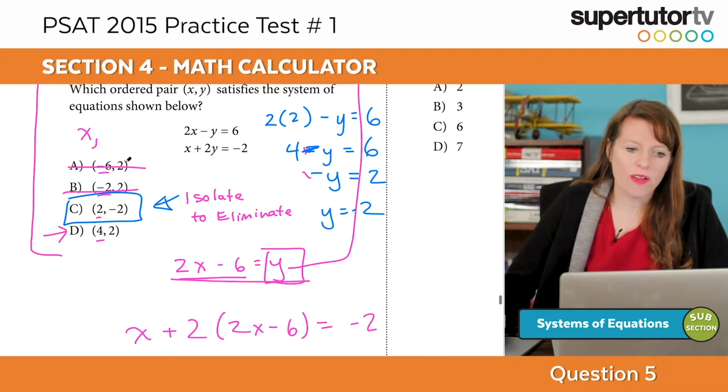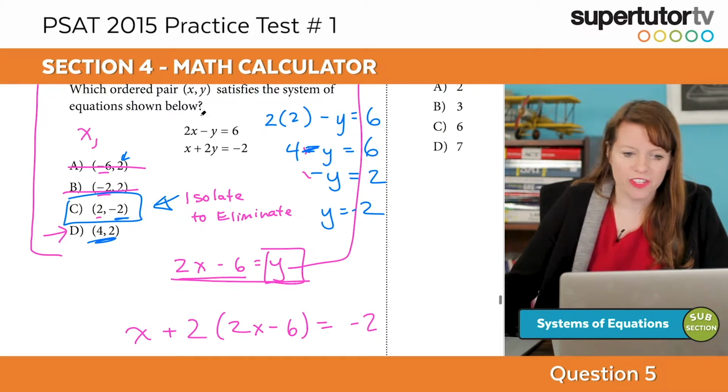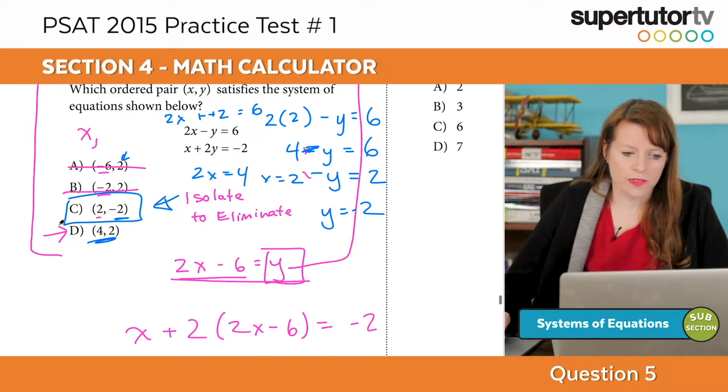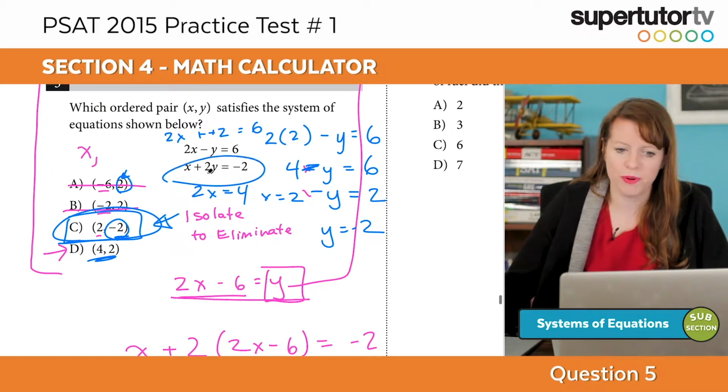You can see again how if I would have used the answers, I could have seen, oh, if this is right, then the answer would be D. But I don't know if that's right. I could also check for negative 2. And when I check for negative 2, I'm also going to find that x is equal to positive 2. This becomes plus, essentially, and then that becomes minus. So I get 2x equals 4, and then x equals 2. So you can see that here x equals 2, so our answer is C. But you can see how I can also back solve these, right? So if you were stuck and you had no idea what to do, you can test this, you can test this, you can see what happens, and you can back solve, and then you can put them in there too.